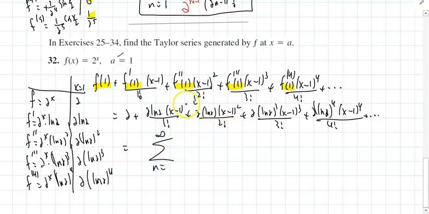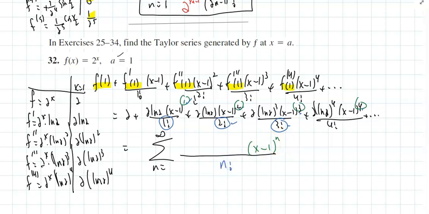And I tie everything to the power on x. That's a 1, a 2, a 3, a 4. So that is x minus 1 to the n. Very good. Now, I notice whatever the power is, the denominator is factorial. So 1, 1 factorial, 2, 2 factorial, 3, 3 factorial, 4, 4 factorial, n factorial. And I notice each of their terms will have 2 times natural log of 2. I messed up. There should be a 2 there.